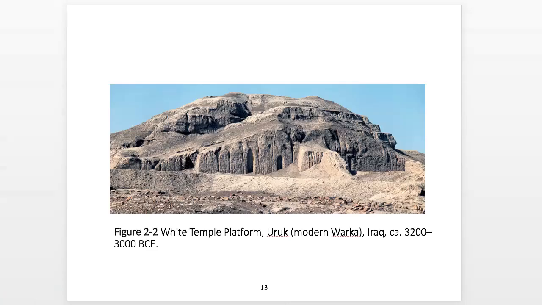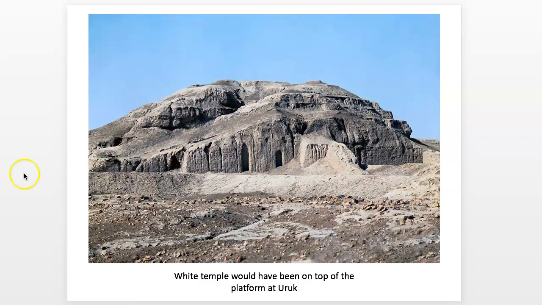This kind of shows you what their temple would have been on top of. It's like a big platform. This is sometimes mistakenly called a ziggurat. Later we'll see ziggurats that are the same idea. But it's thought to be a platform for the gods, like a symbolic mountain. And it satisfies one of the basic requirements for sacred architecture, which is a transition space between people and the gods. So they thought of this as a transition space.